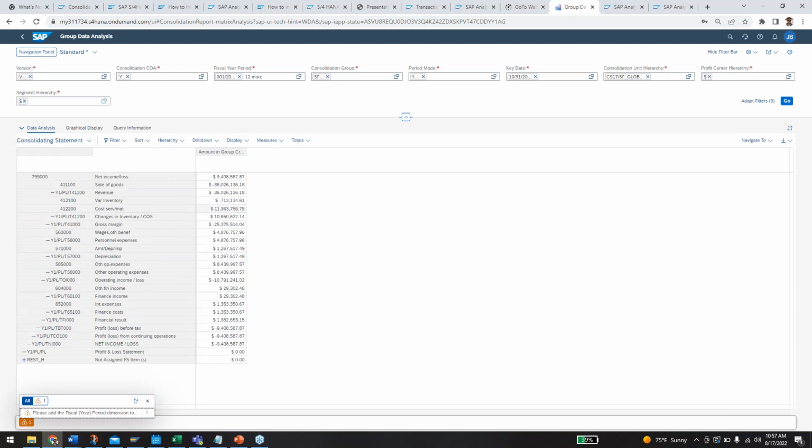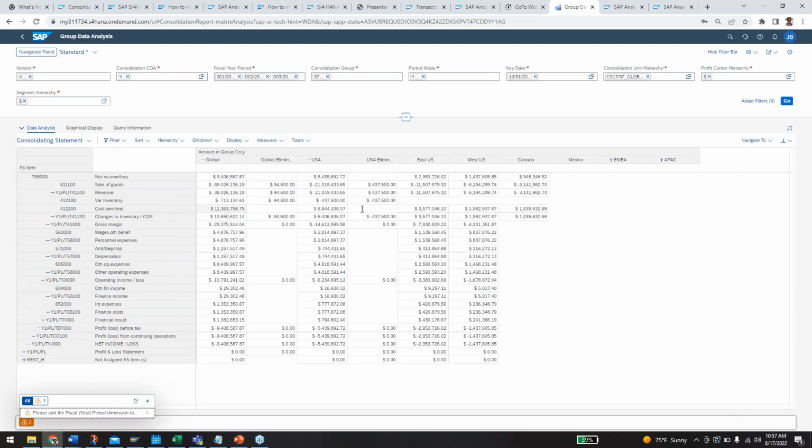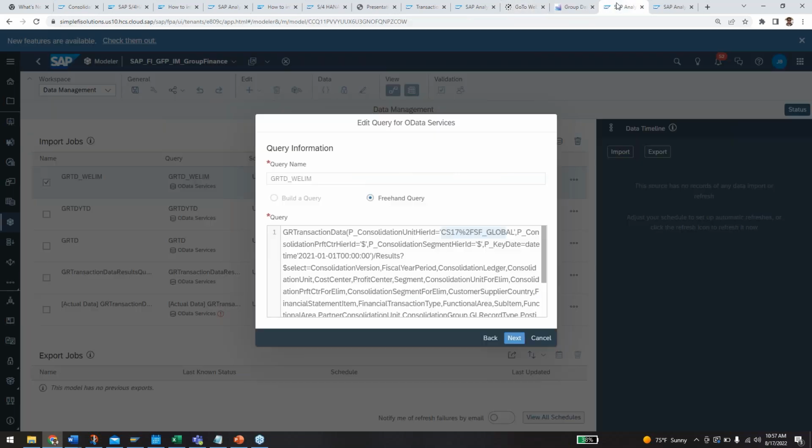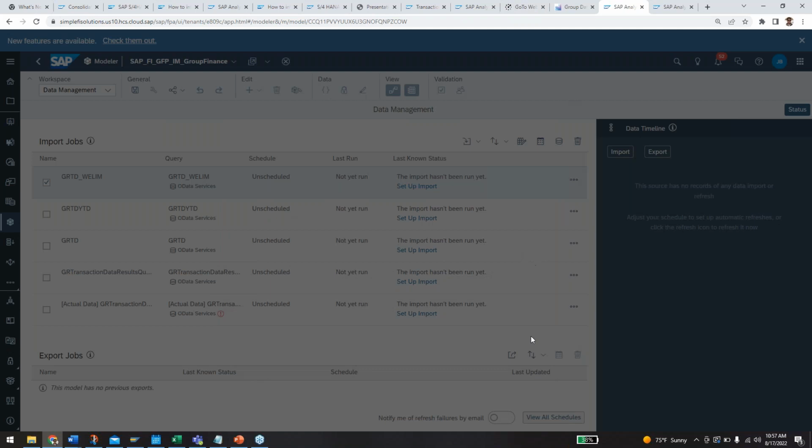And pick this consolidating statement that I have. Now we can see all these elimination groups, right? So what we're trying to do is basically match this in our extract. So as we look here, I've already run this.